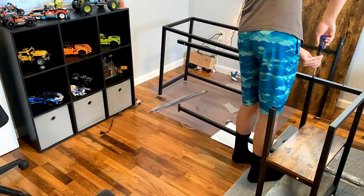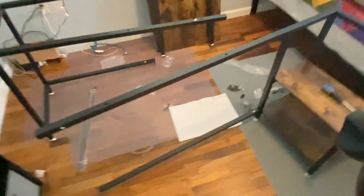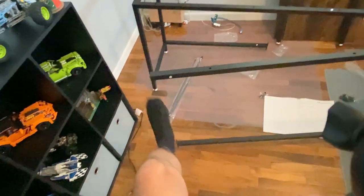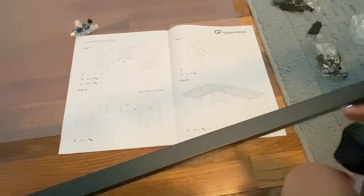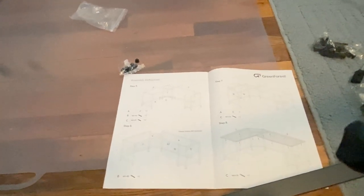Okay, so that was a very quick time lapse because I got those two bars on. I had to move that stuff because this one goes really far out. But I realized there is an actual next page. My fingers were just too sticky, and so it just flipped all the way to the end. So I guess there is instructions on how to put the whole frame together and put the tabletop on. So I knew that now. And yeah, another time lapse again.